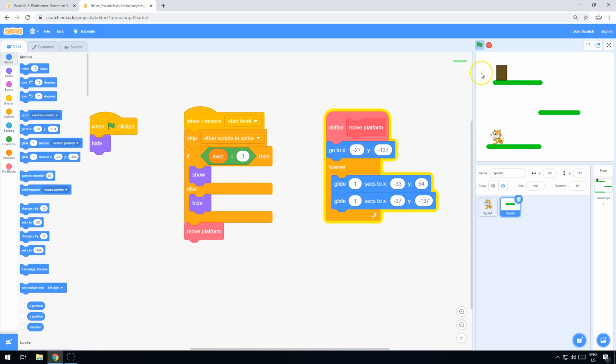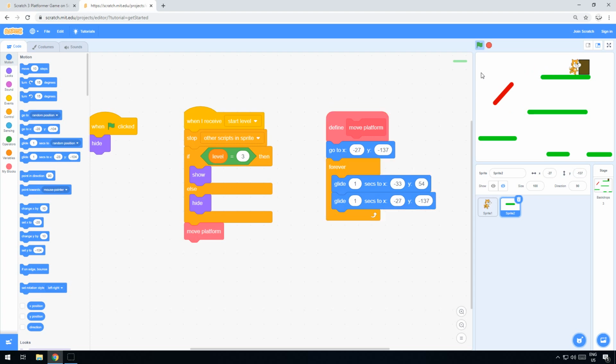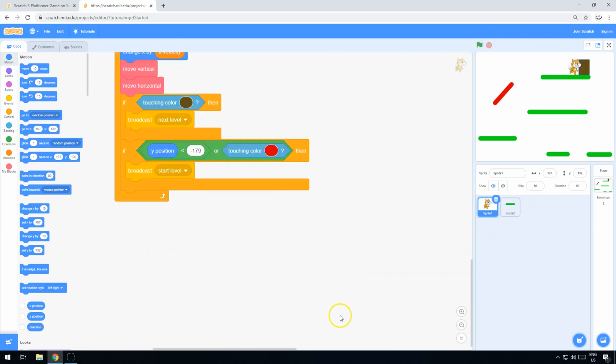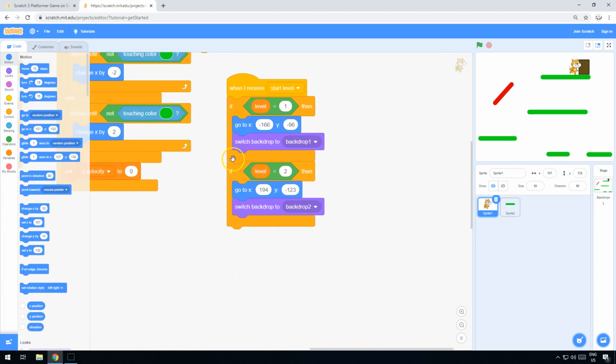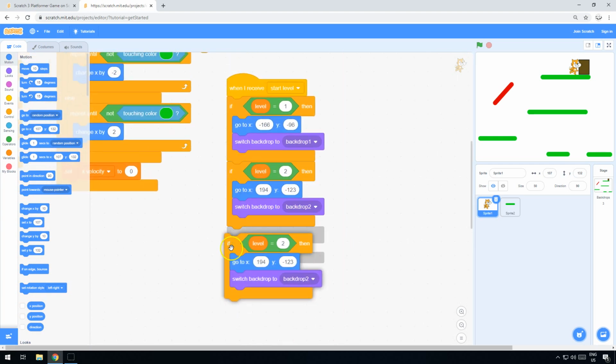Here we go, we're on level 1. Again, always with these things, you've got to debug them, make sure they're working correctly. There we go. We get to level 2, and now we can see we've got to level 3, and it hasn't worked. So we need to find out why. Let's have a look. Have I added the code for level 3? Nope. That's why, because there's no code for level 3.